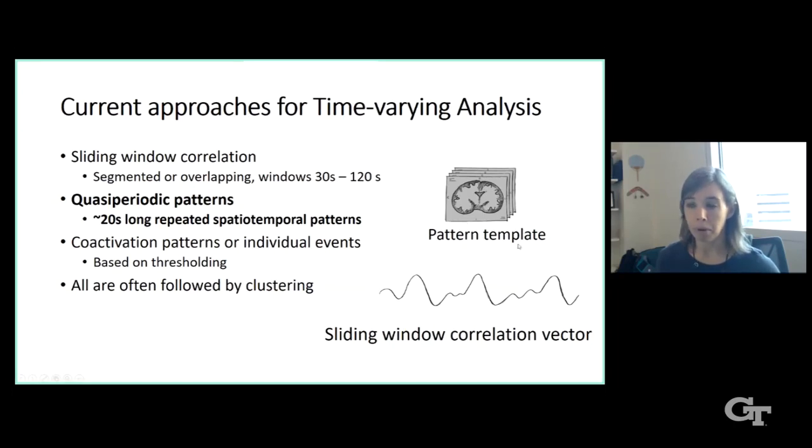Now this is a 4D template. We have volume, and for each volume it tells us how active a particular area is at that time point. And then we have time, so 3D by time. And these patterns last about 20 seconds in people. And then we also have a time course that is the length of our original scan that tells us the correlation between this template and the original scan at any point in time. And so when you have an occurrence of this pattern, you get this nice strong peak that tells us when that pattern occurs really strongly.